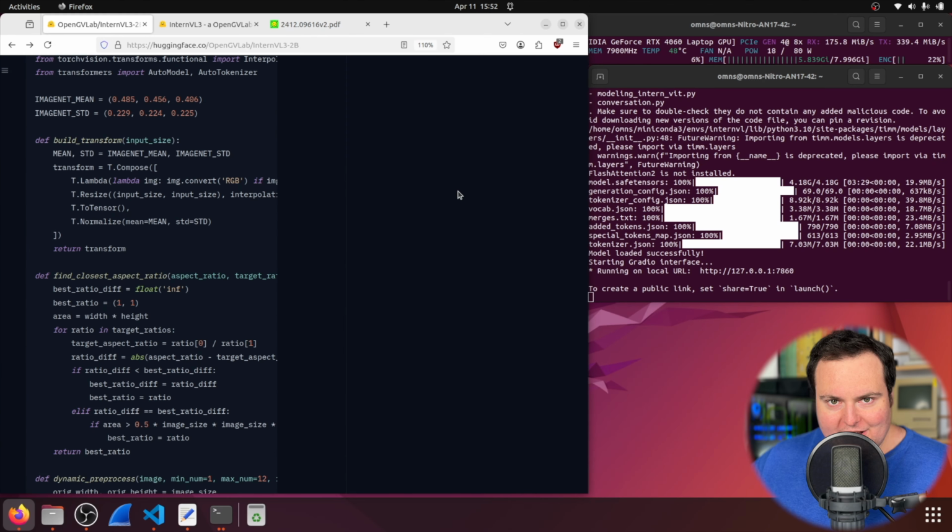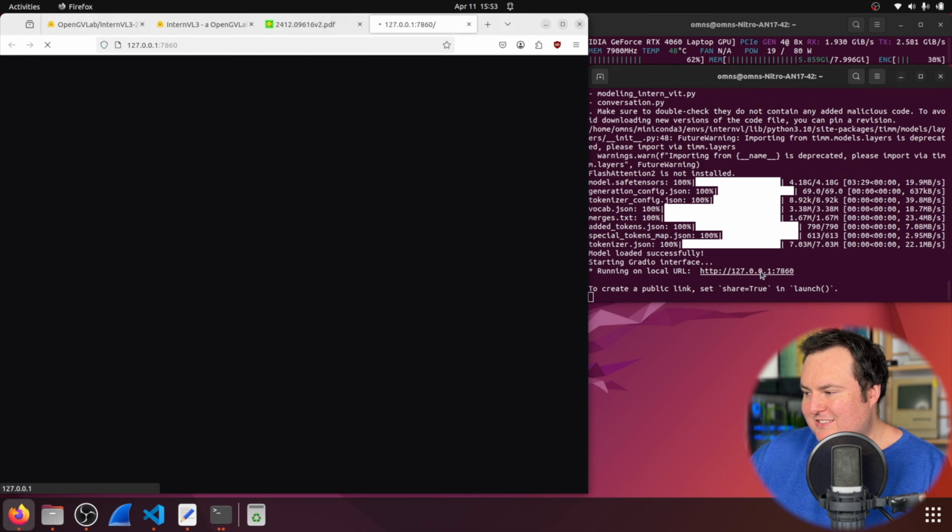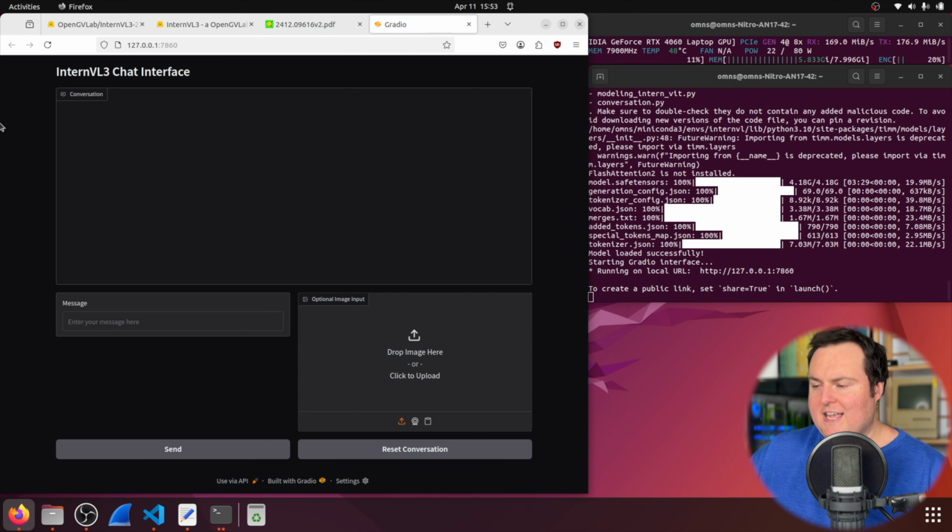And once the models have completed downloading, we will see the local URL on which our Gradio web interface is running. In addition to that, we will see the increase in VRAM utilization. Now keep in mind that prior to loading this model into our graphics card, it was using around 1.6 to 1.7 gigabytes of video RAM because of OBS or screen recording overhead. So with that, we can assume that this is probably currently using a little over 4 gigs of VRAM for the actual model.